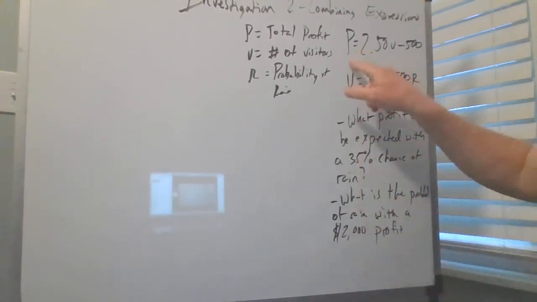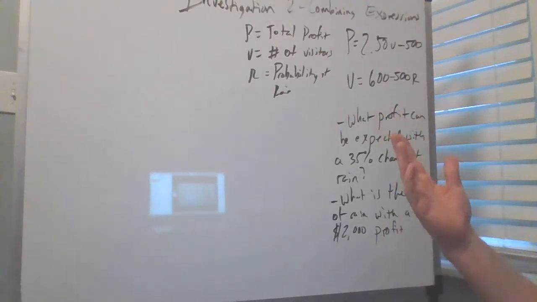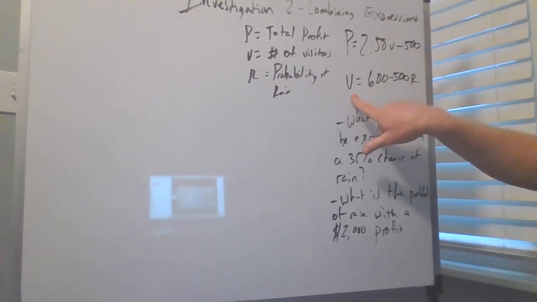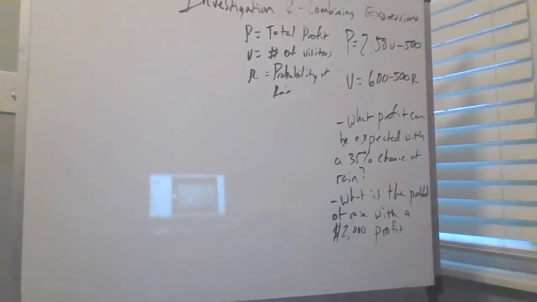You've got a P as your profit, which is how all businesses measure the money they make, but profit is always based on a lot of factors. In this particular situation, the profit's based on the number of visitors. Well, the number of visitors is based on the probability of rain, okay? So I've got two questions here, two different scenarios I'm going to walk through with you guys that you'll see similar in today's work. And again, just understand what the letters are and then how to manipulate the equations. Here we go.